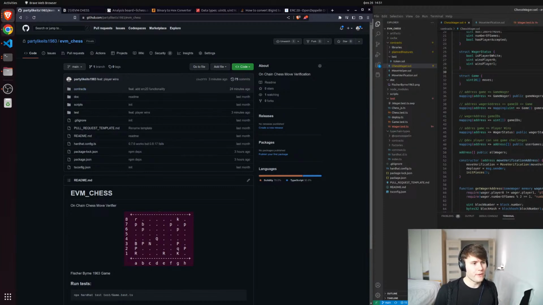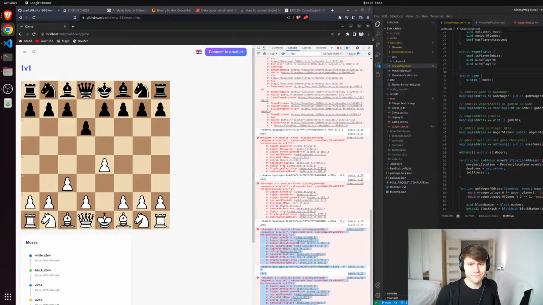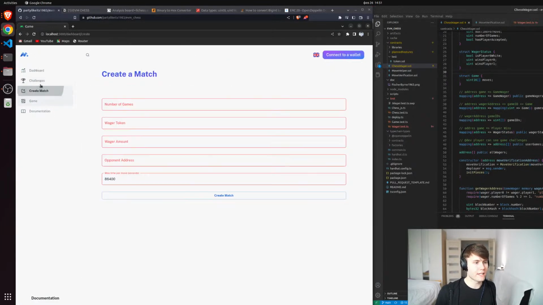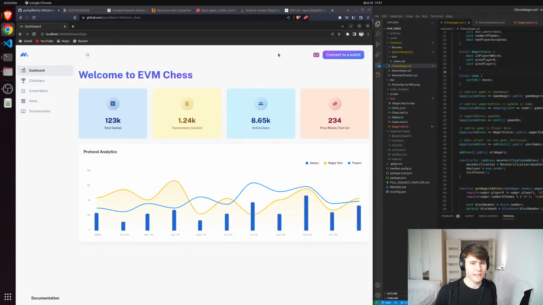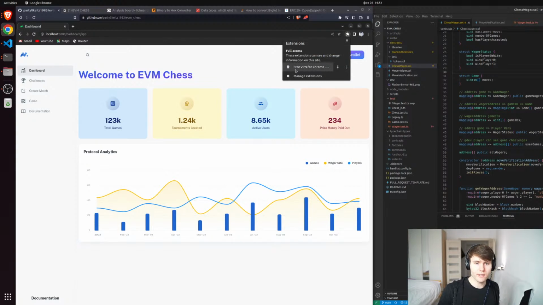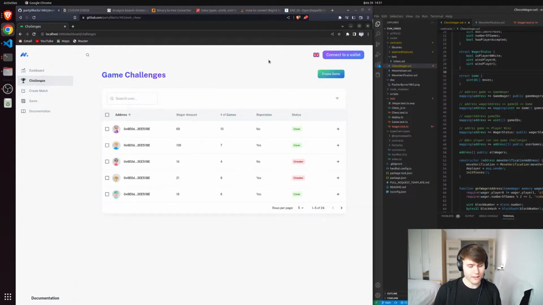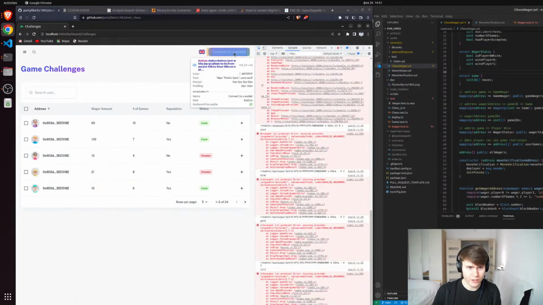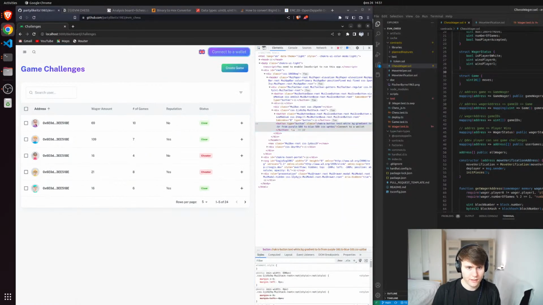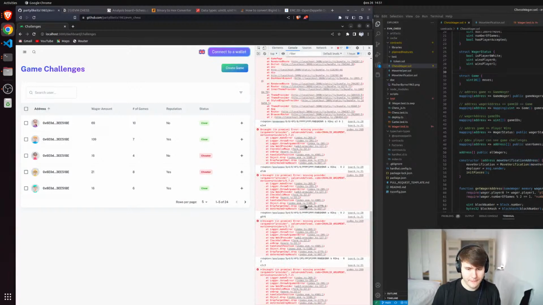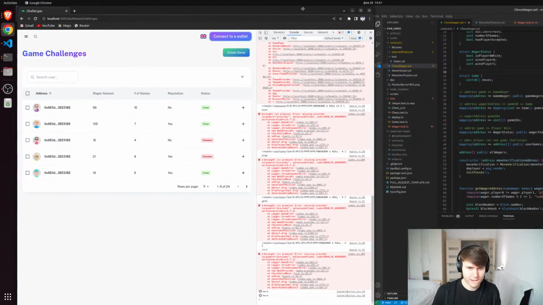So the vision for all of this, again, is that I want to create a simple interface like this. This works. I just don't have MetaMask in this browser here. I think if I do a console log here, it'll actually show when I click this. Oh yeah, so like here, yeah.